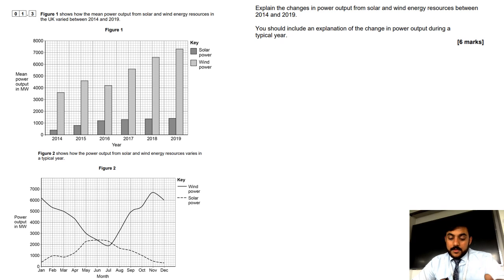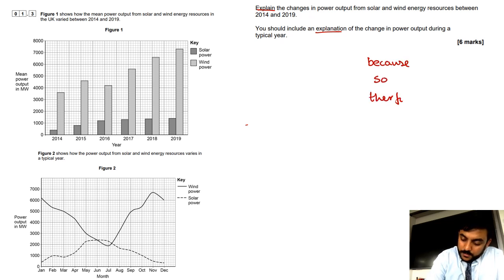I'll tell you now, if they've given you 2 graphs, to get the 6 marks, you need to talk about both graphs. And remember, an explain question, I'm going to highlight the word explain, requires you to write a detailed answer that covers how and why something happens, and give reasons. When you give reasons, you use the words because, so, therefore, right? So you say a statement and then use one of these words and then say your reason.